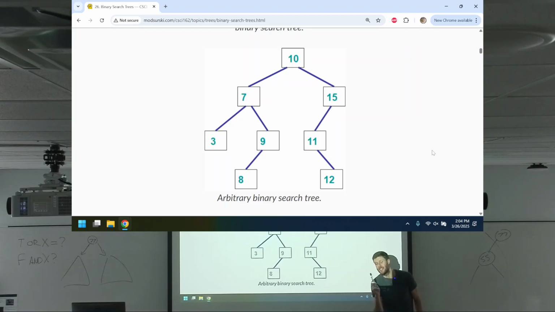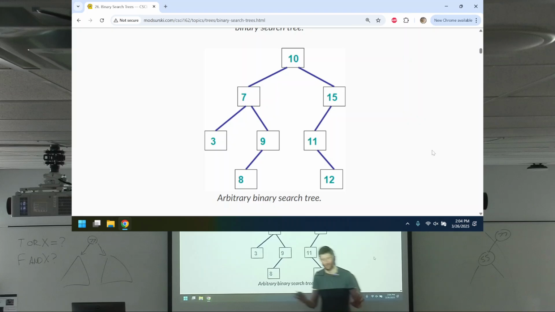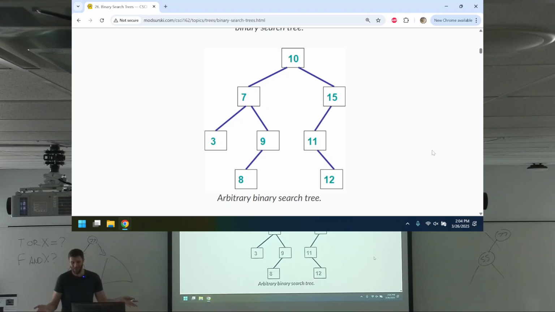And if there does exist a number in this tree that is in fact bigger than 15, then it's not a binary search tree. If it's a binary search tree, it must be the case that it's over here. And if you ever find a counterexample, then your counterexample is not a binary search tree. It's not possible, as the definition stands. Cool? Cool. Now you had a question about, like, is the middle one always the middle?